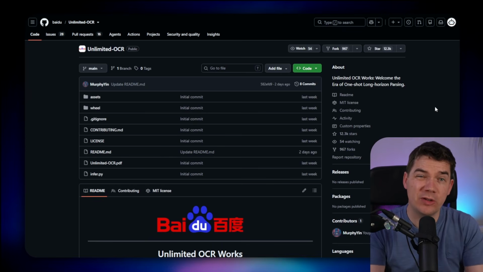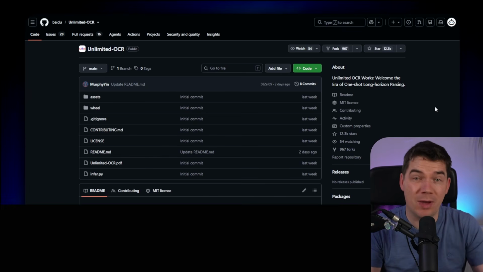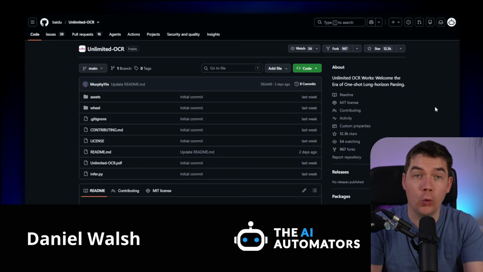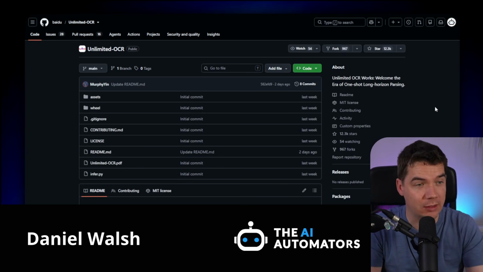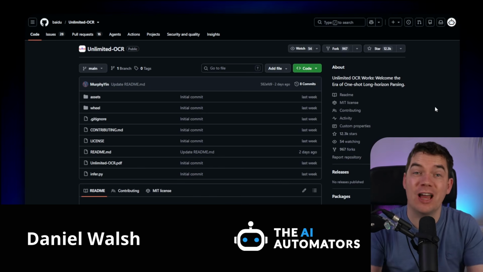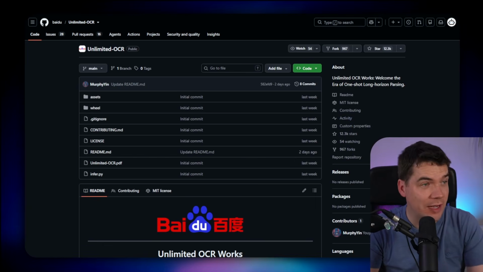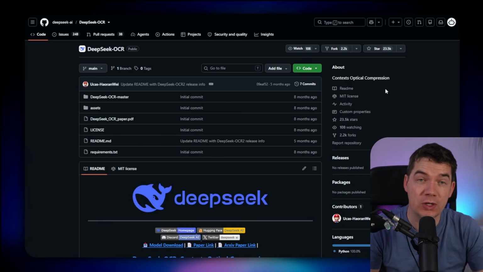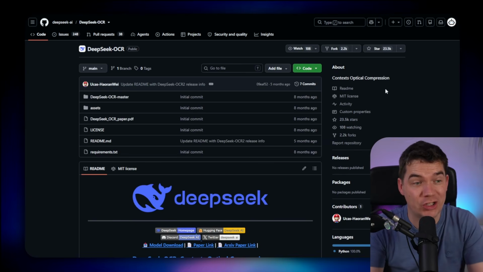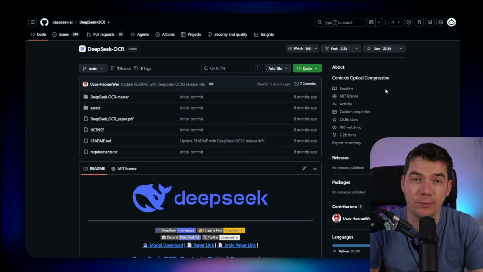And this one piqued my interest for a couple of reasons. With this model, they have claimed to have solved a known problem with vision language models, particularly around parsing of long documents. So essentially, the model can hold a long document in context, and as it processes page by page, there is no noticeable slowdown in the output. And the second reason is that they didn't build this VLM from scratch. They essentially fine-tuned a version of DeepSeek-OCR, which made a big splash last year around its optical compression.